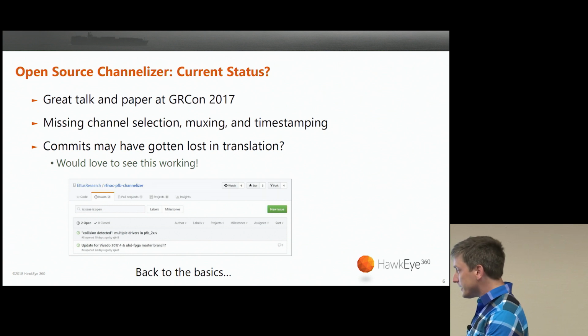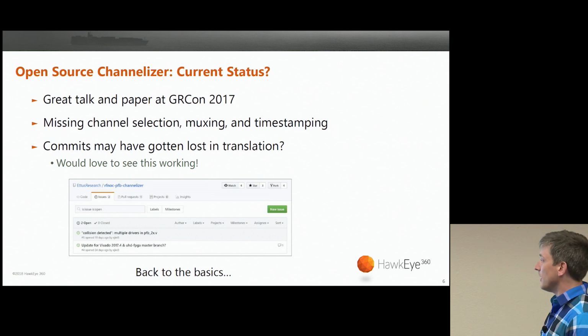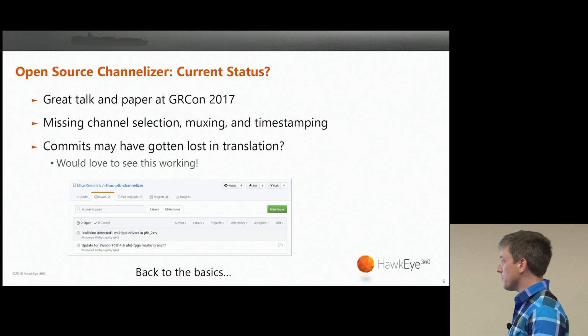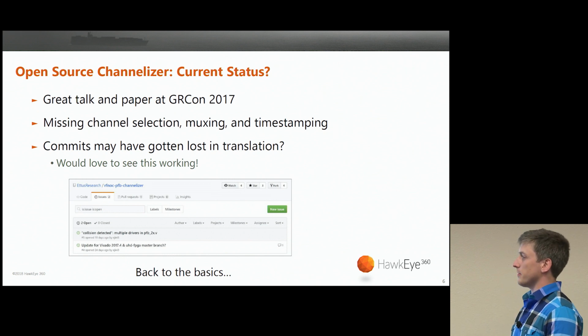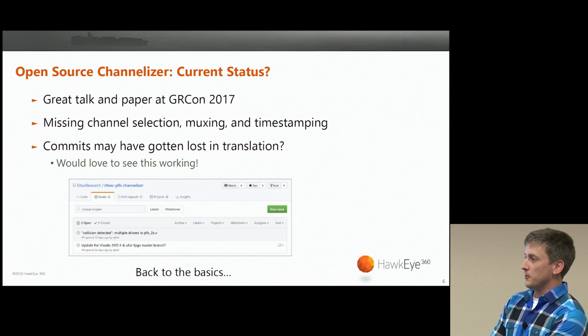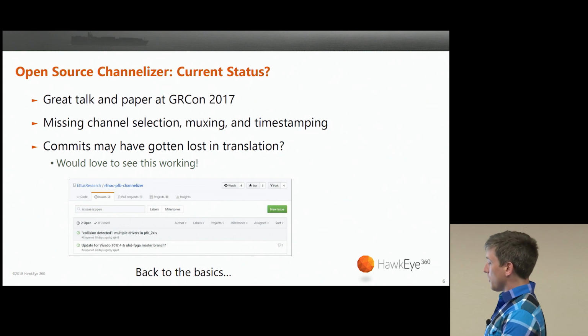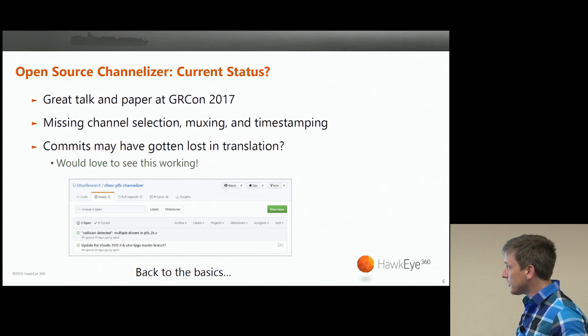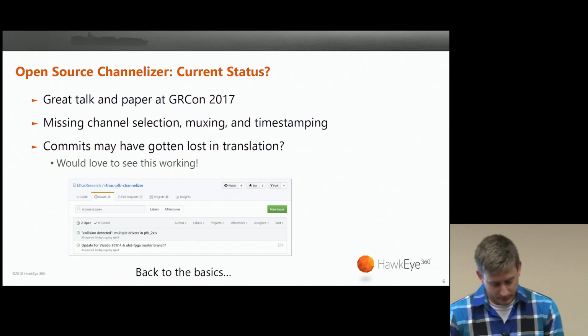The reality of this, we tried to use it, and simulation seems to be broken right now, so something might have gotten lost. Well, that really meant for us, we've just got to do the channelizer part too, instead of just the improvement part. So we're working on that. We'll cover the basics of polyphase channelizers.